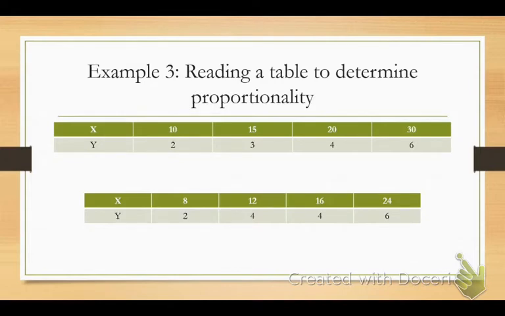Okay? So we are looking for a connection. In order for there to be a proportional relationship, I have to be able to do the same operation to x to get to y. And in a minute, we're going to give a category to my x and y values. So I have to ask myself, is there a way to multiply or divide 10 by a number to get 2? Divide by 5. To divide by 5, right?